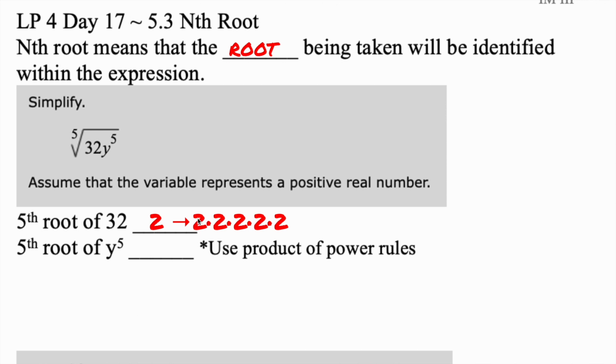With this one, what you can do is type in 32, and then on your calculator, you'll see the square root button, but instead of the number 5, what you'll see is either an X or a Y, depending on the calculator you're using. You click that button, and then you type in the root that you're looking for. So the next button you would click would be 5 and then equals.